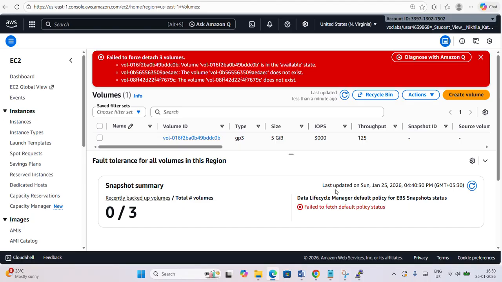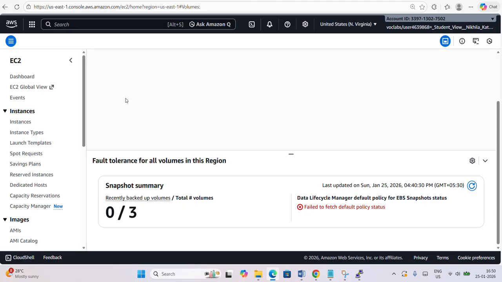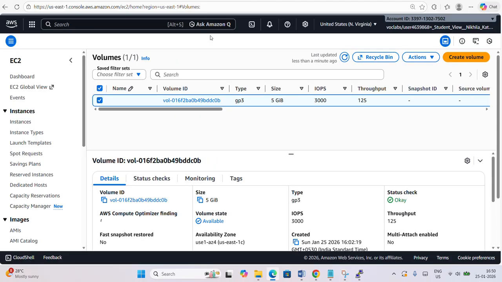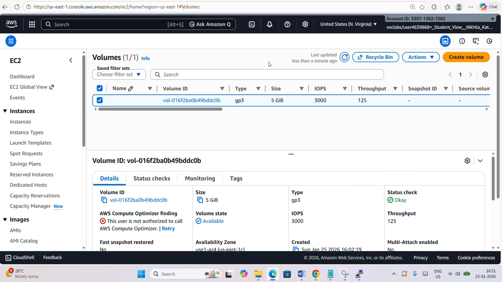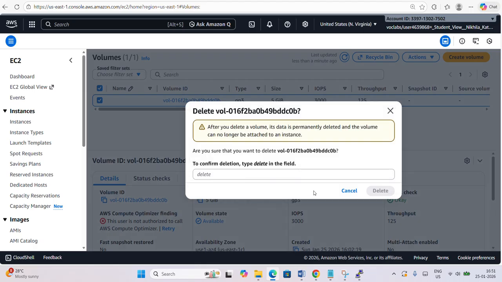There is an error. Just wait for a few seconds. Now it's been detached, and now delete the volume.